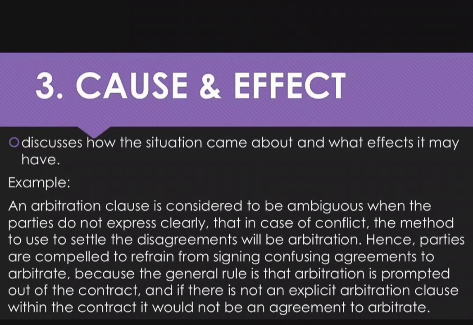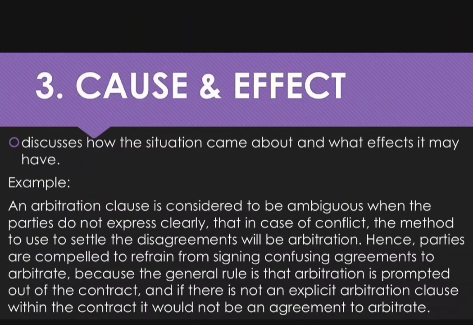Third one, we have cause and effect. It discusses how the situation came about and what effects it may have. So, in giving an expanded definition, we may use cause and effect by explaining how the situation came about, or what the reasons behind it are, and what effect happened because of that.